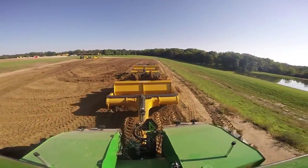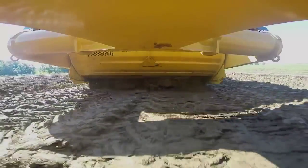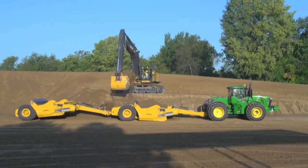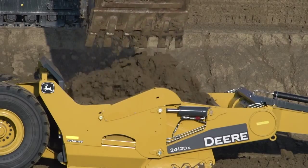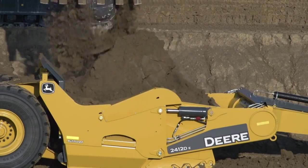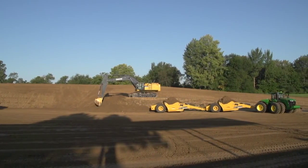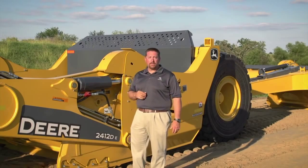Improved lift cylinder strength by 10% allows our customers to lift those dense materials like heavy sand. Integrated and swept-back overflow spill guards also allow our customers a 26% larger loading envelope for top loading. This gives our customers the large envelope of a truck with the low sidewall profile of a scraper.